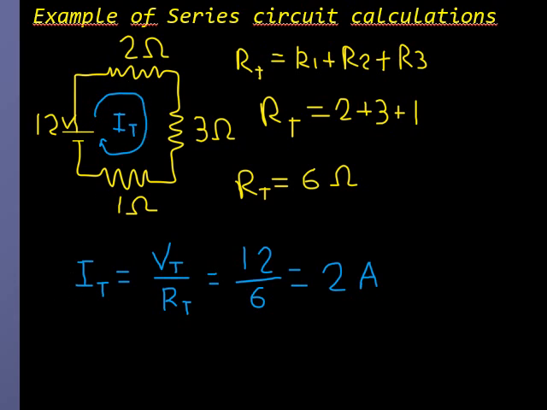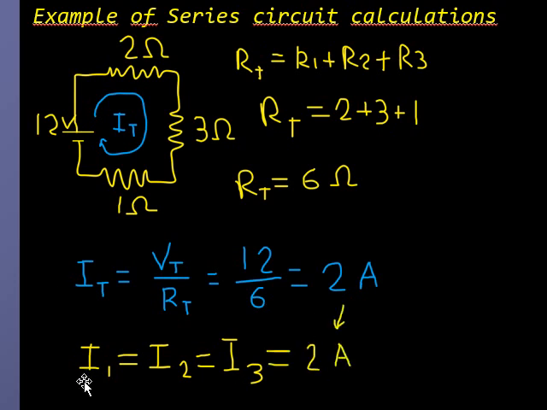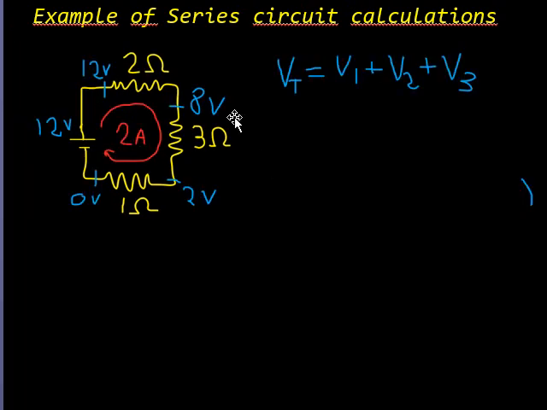And now we know that the current through each resistor is the same, because as I say, there is no other way for the current to go. So the current through each resistor is equal to the total one, and is 2 amps. As you see, it's very, very easy. Okay, now we're gonna calculate what is the voltage drop. You have here the result, but I'm gonna show you how to get to this result.